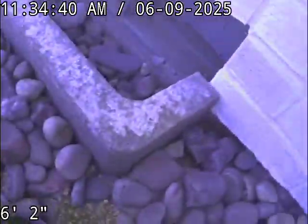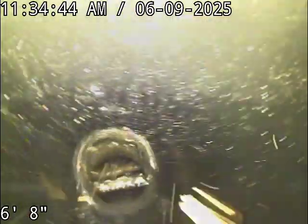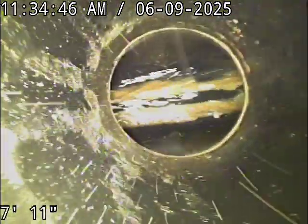Right in front of the foundation vent, kind of the right side edge of that vent well there, you've got a 3-inch ABS cleanout. We're going to check the overall condition and serviceability of the sanitary sewer line. Water's running. We're going to zero out and off we go here. So we've got a little bit of hot water going through the pipe right now. We'll get some of that cleared out for when we pull back in. We'll get just a little clearer image at that point.